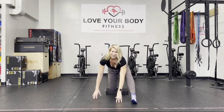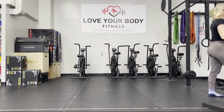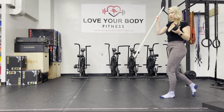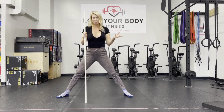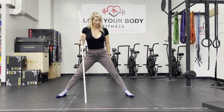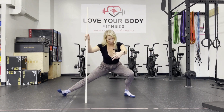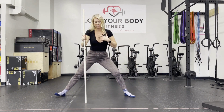All right, got one more exercise to go here. You can use this for support if you need. TRX works really well as well, or nothing if it feels okay. It's a Cossack squat, so you're starting nice and wide with the legs. You're gonna shift all your weight to one side. Go as low as you can with your heel on the floor and your chest upright, okay?